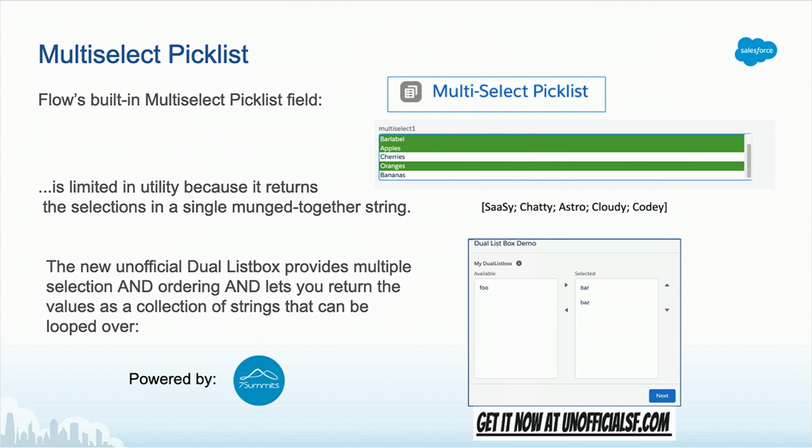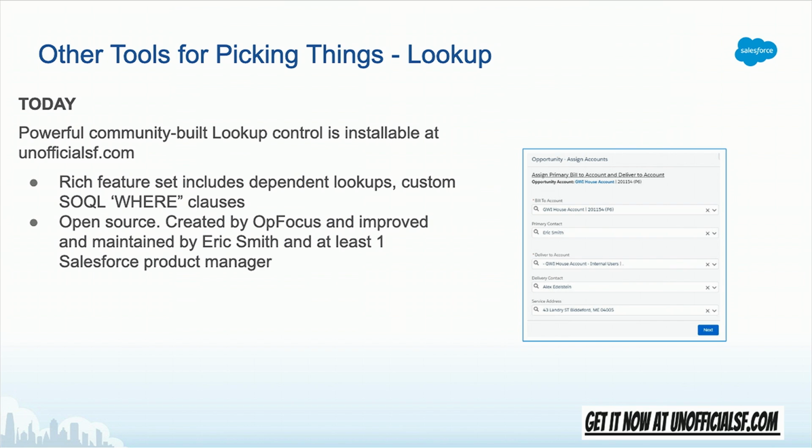So you're going to get a collection of strings that you can then loop over or do something with. That's not the end. There are still things we need to do to make picking and selecting stuff in Flow easier, but it's a start. And this is an example of a community-built screen component. This was actually built mostly by 7 Summits, which was collaborating with us on a very cool project I'm going to show you in a little bit.